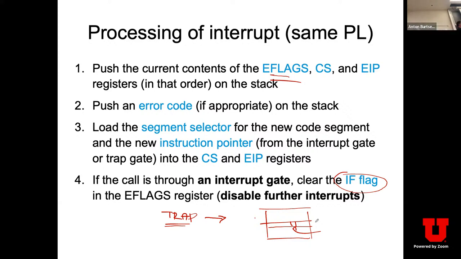Exactly. Good question. I usually talk about it, but I'm glad that you noticed the difference. So can you disable exceptions? Does it make sense to disable exceptions? No, right? Because if you are accessing a page which is not mapped, there is no way out. You have to handle it. This interrupt flag controls asynchronous interrupts from the devices. I'll come back to it when we talk about it more, but good point. So exceptions cannot be disabled. When I was like you, I was also thinking, really, you can, but it takes like 20 pages of Intel manual to understand that you cannot. But it makes sense, right?